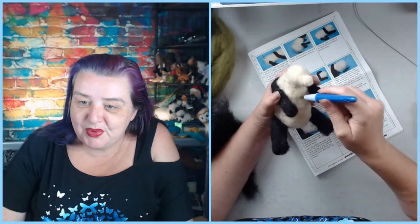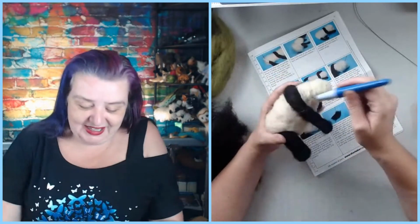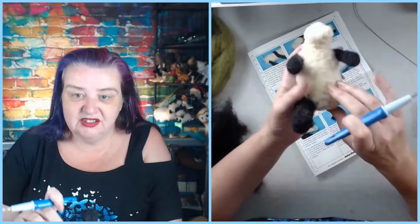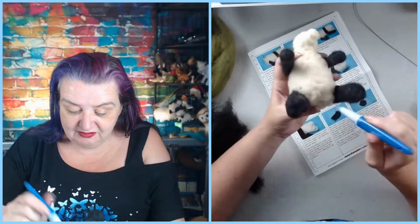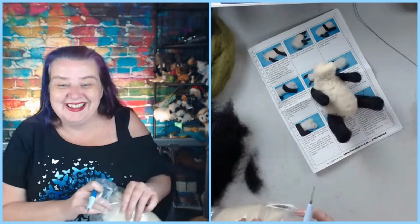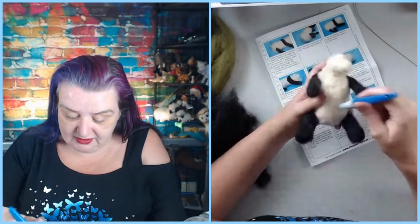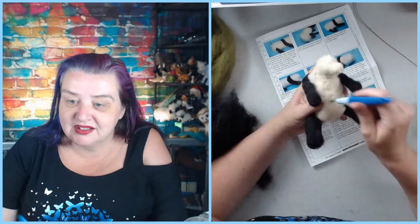Sharon, Peter the porky pie eating panda is looking like the pictures and the instructions. Oh well, that's good. I'm glad I'm getting there at least. Just trying to firm him up and smooth him off. When you're at this kind of stage, you can see like dimples all over. They'll sort out. I think we'll be putting top coat on them. But if there's anything particularly ugly looking, then you can just take a pinch of fiber and build up over that to make it a little bit smoother. He's got a belly button. I'm tempted to leave that, but I won't. I should have kept the belly button if we're honest.